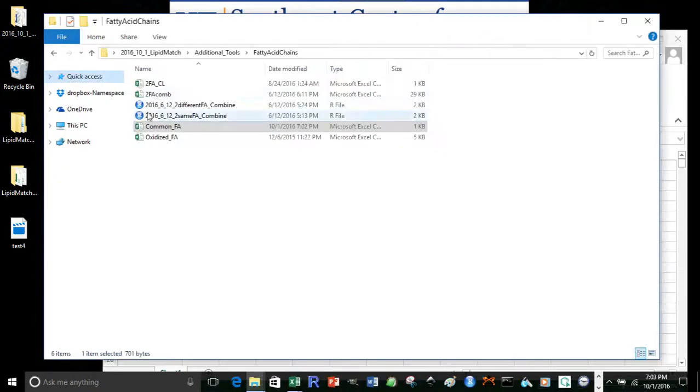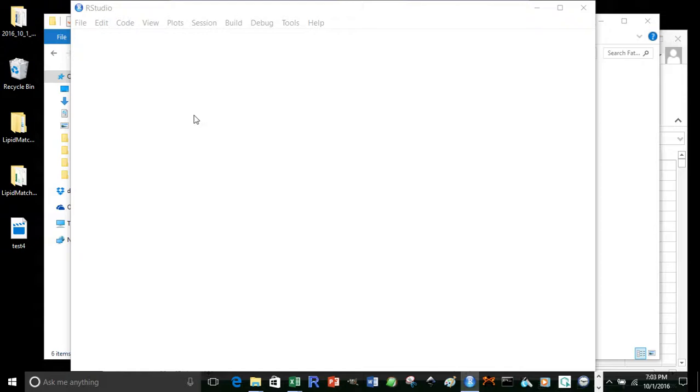And now we can generate the combinations. You can either use the same fatty acids or different. So for example, let's say I wanted to use a D, like D18:1 for sphingomyelin. There's only a few of those fatty acids and I wanted to combine them with a different list of fatty acids. Then I would use this different fatty acid combine. The same fatty acid combine is assuming that you're using the same list and just taking the combinations of it.